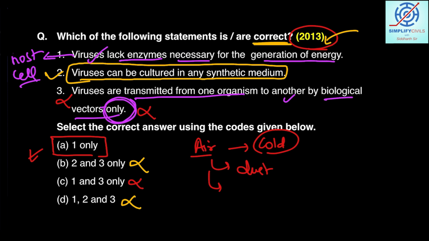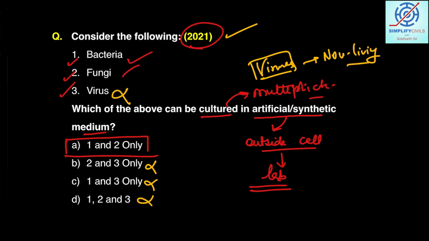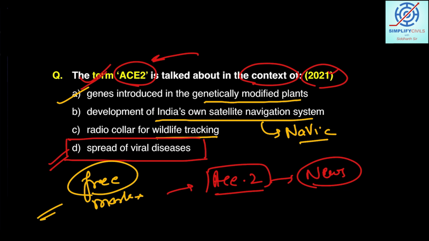So this is how, when you practice previous year questions, it becomes easier for you to get those questions which are actually copies of past previous year questions, and then you score marks here. See, in 2021 this question was an easy question, and this one was again an easy question if you were aware of the term and had read editorials timely.